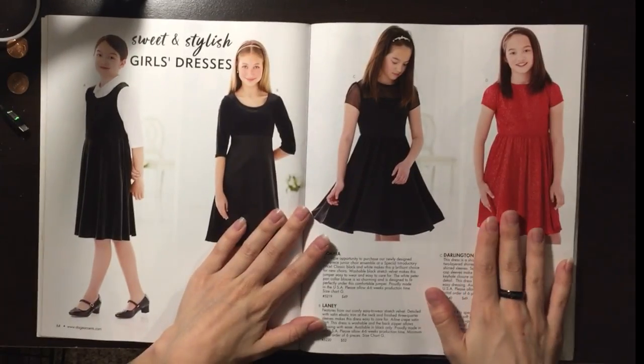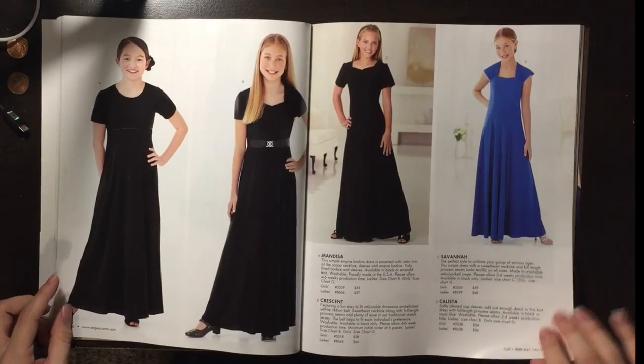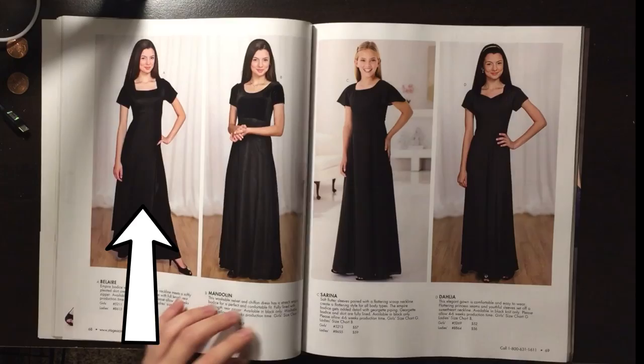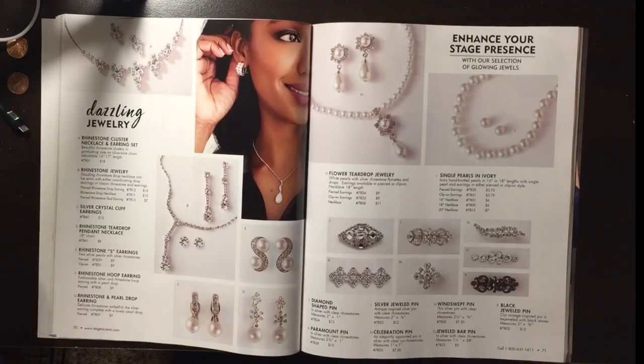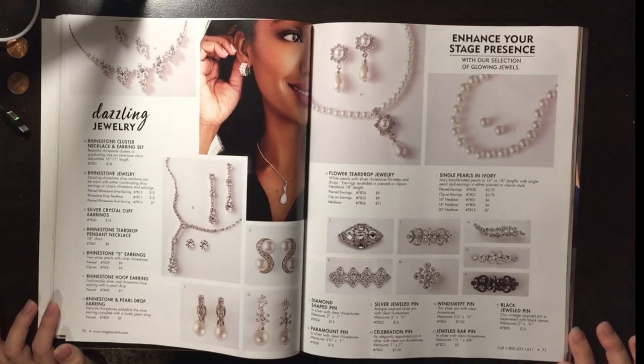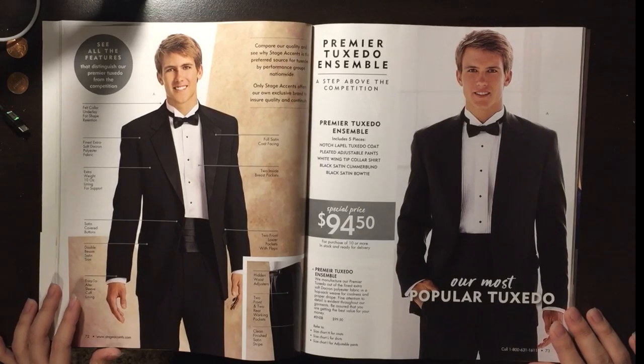Little kid trash bags. So cute. More trash bags, followed by another blue trash bag. Jewelry. Who can afford this? Oh, now we get to go into the boys.